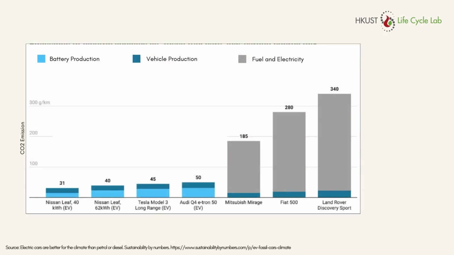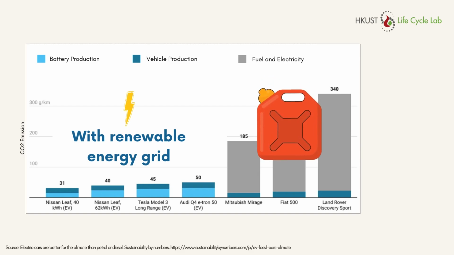Another thing we need to consider is that we don't live in a static world, and the electricity grid consumed by an electric car will always change. It will continue to become greener and greener as more renewable goes into the grid. Unlike fuel car, which can only use petroleum and will always have the same footprint based on the amount of fuel that they use. So even if we compare things side by side, we also need to factor in changes in our society. And in this case, we can see that EV over time are significantly better to the environment than our traditional vehicle if it runs on renewable energy.